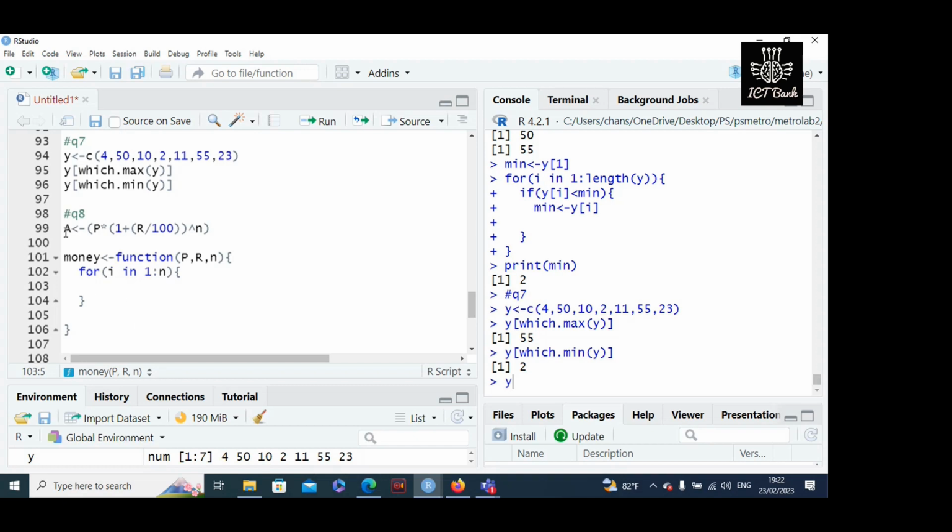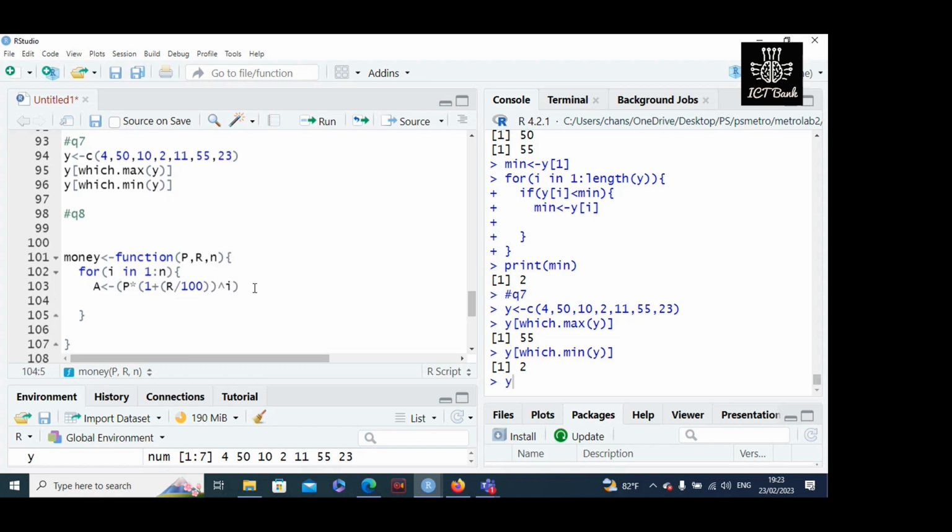Inside this for loop, we are going to calculate the interest. I will copy this one and paste it inside the for loop. Now, instead of this n, this n is represented by what? This i, right? This n is represented by this i, because i is similar to the n. I will represent this n by i power, for the first year, second year, third year, fourth year. The i is the one which increments, right?